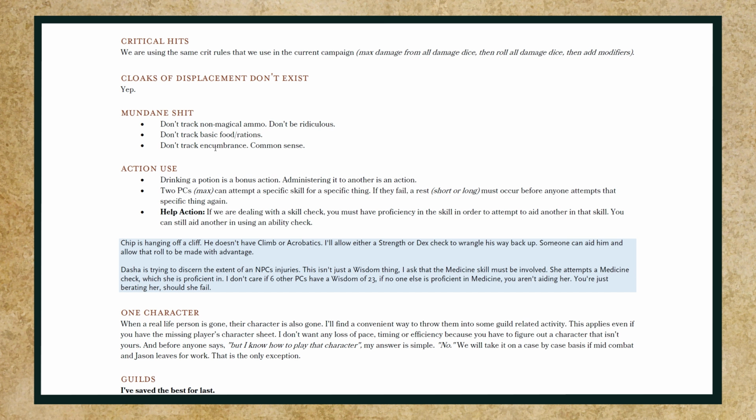I also don't track encumbrance, but here common sense applies. If you can basically explain to me how the hell you're carrying 4,000 pounds in arms and armor, we'll figure it out, but otherwise I believe these are sort of just big ones.